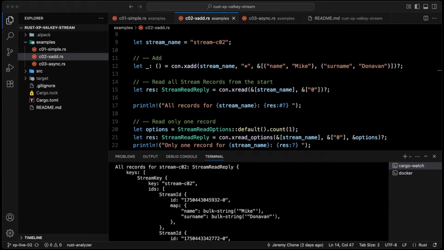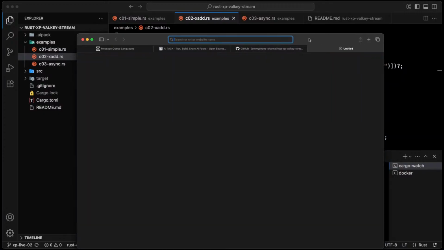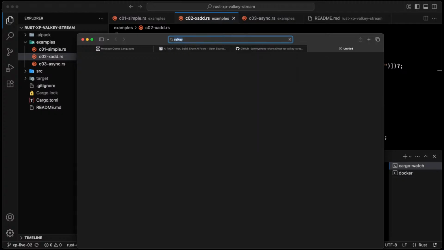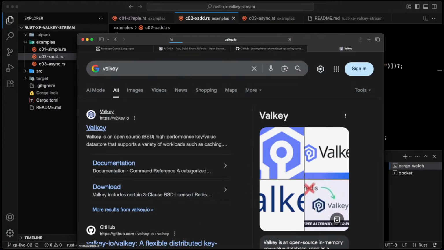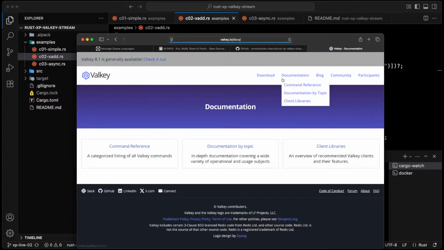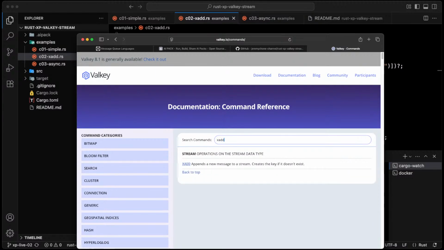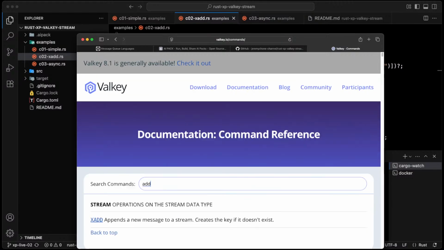So now let's go there. We go to ValKey. You could go to the Redis doc, it's the same one, but actually the ValKey doc is even better. So documentation, and then this one, and we do an XADD, to make it bigger.